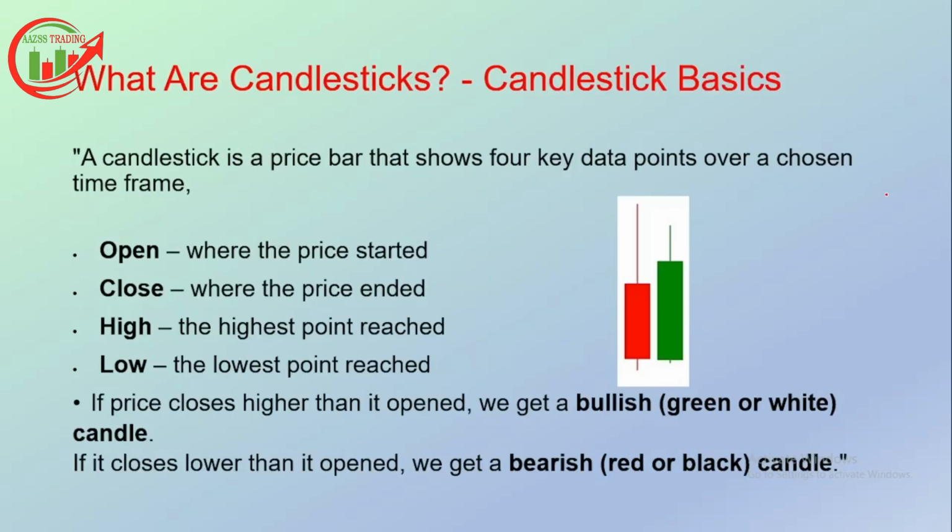If you look at this candle you see here on this image, we don't know if it is a 1 minute candle, 5 minute candle, 15 minute candle, 1 hour, 1 day, or weekly candle, but this is just a candle. Remember I said a candlestick is a price bar that shows four key data points over a chosen period of time. So a candle is not just a lasting thing forever. It has open and close and high and low. I hope you understand that. Let's get back to the slide.